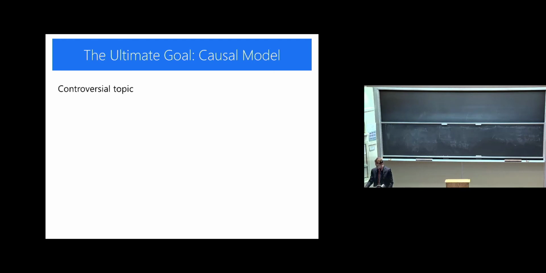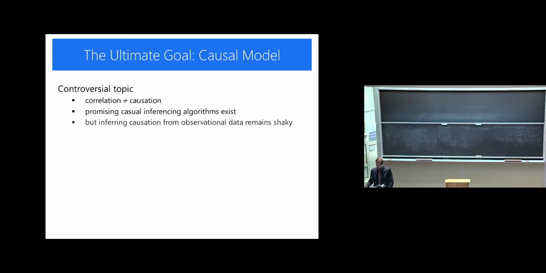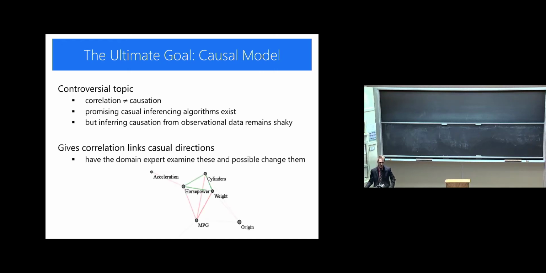Okay, you need to derive a causal model, which is a controversial topic because oftentimes people say correlation is not the same as causation. And actually, you do need a better algorithm to find causal relations. So instead, here you have the correlations of a car. Cylinders are correlated with weight and horsepower, and miles per gallon is negatively correlated with weight. So these are correlations. And then you put here the causal links to actually see cylinders cause weight, and weight inversely causes miles per gallon, and so on. These are the causal relations.